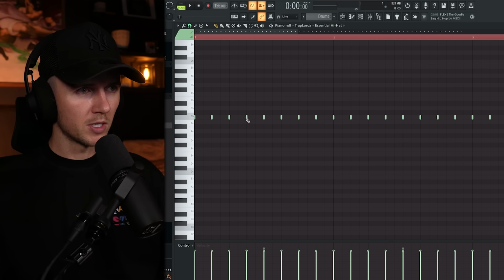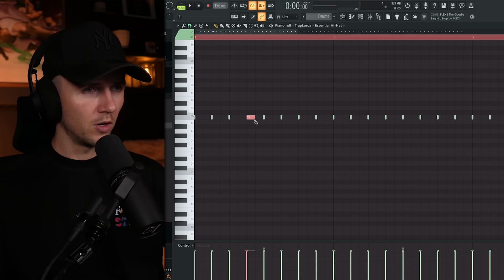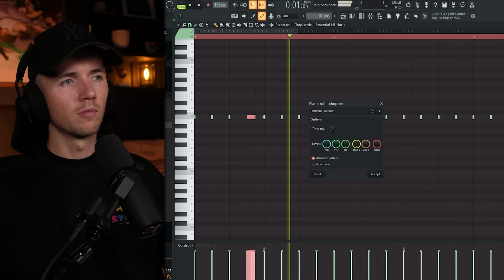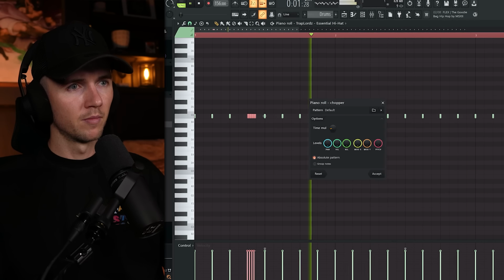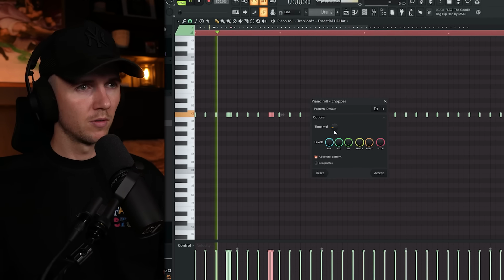But some common places to add them are the fourth note here. So I can just drag that out, press Alt and U. And this is going to bring up the chopper. If I bring this up, there'll be less notes. If I bring it down, there'll be more. So I'm feeling that. And then we could just play around with some more. Sometimes it sounds sick going into a snare as well. So if we know a snare's landing here, we could roll the hats into it.